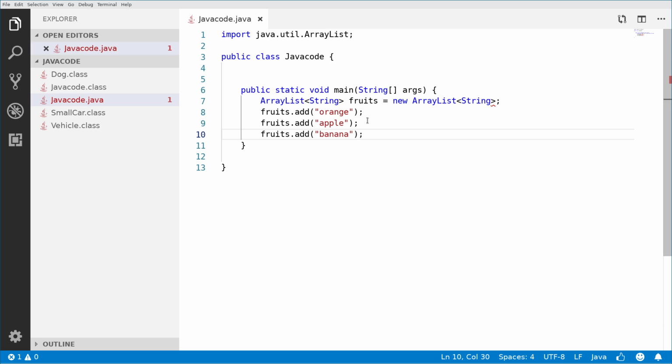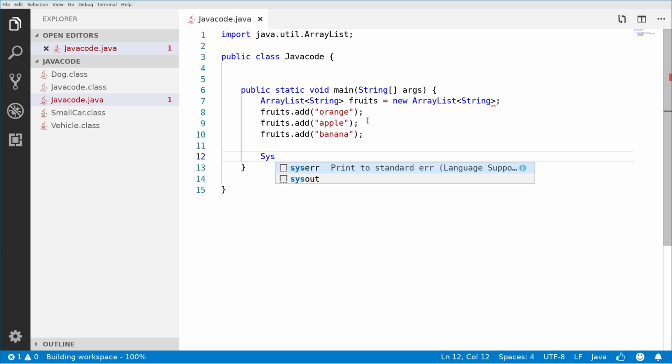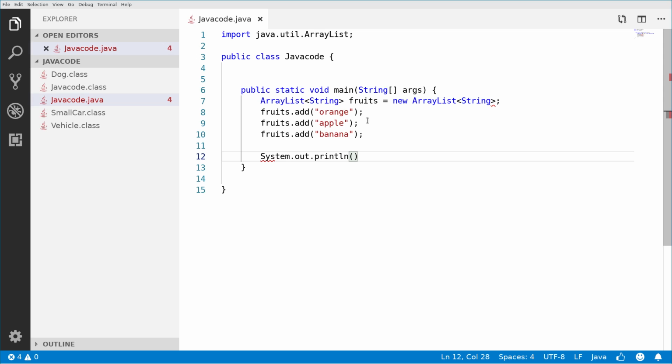If we want to print the array list, we can access an item or actually print the whole array list if we want to, right? So for example, if I say System.out.println, and I'll set this to fruits. Okay, so let's see what happens.